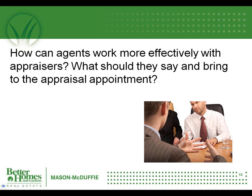Or are we off water? Are we on water? Are we ungated? So what you can do too, instead of just telling from your personal knowledge, because that's the same thing that I try to educate appraisers on. It's not, in my experience in this neighborhood anymore. Let's back this up. There's enough data out there.